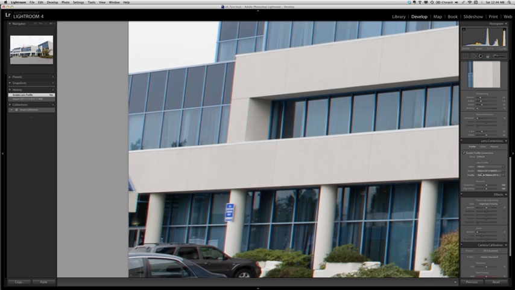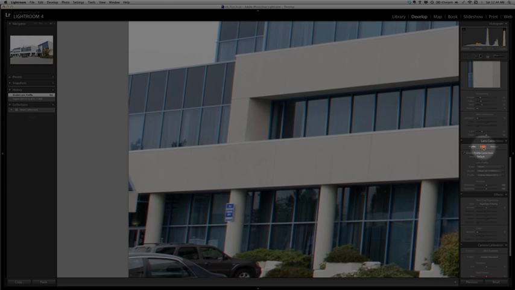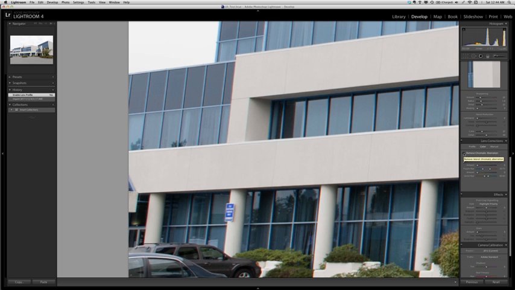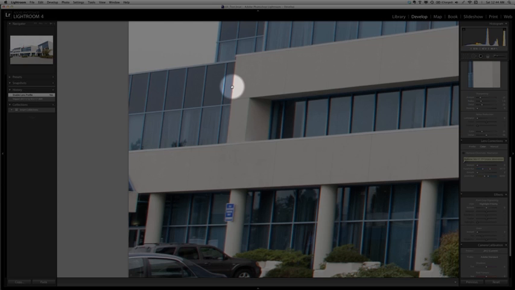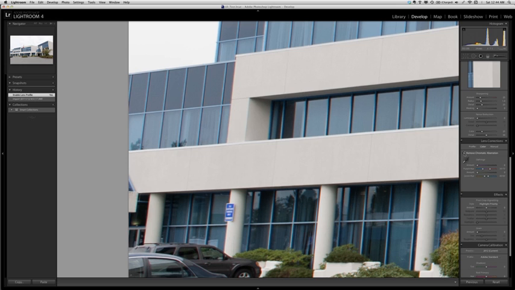Now, if there isn't a profile available, you can go to Adobe's website and there's instructions there on how to create a lens profile. Now I'm going to click on the Color tab and then click on the checkbox. So have a look at that red line of chromatic aberration and watch that get corrected automatically.